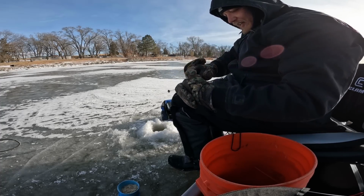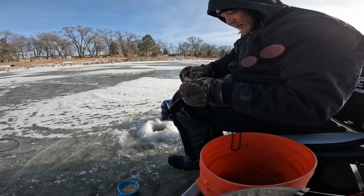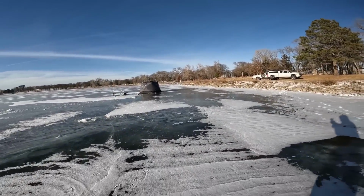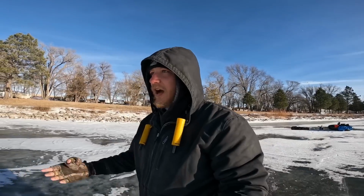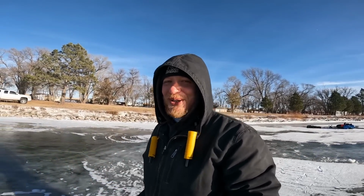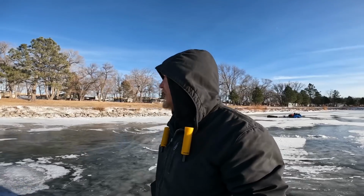That wind is howling, guys. I'm sorry if it's terrible on the camera there. All right, guys, we've caught a couple more fish. Catfish. We've only caught the one crappie and a bunch of little catfish. Mike got one over here.